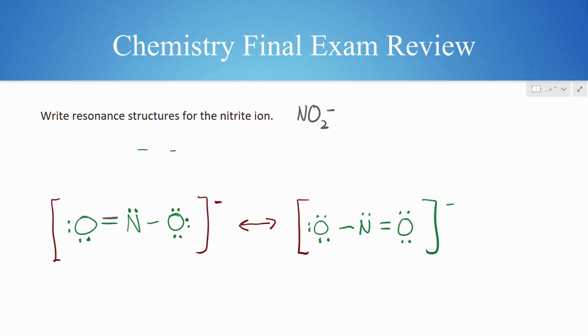Okay, so these are going to be the 2 resonance structures for the nitrite ion. And the final one would be a hybrid between these 2. So it'd probably be something like these connected to a single bond, definitely, but then partial bonds on both sides. So not a complete bond, and not totally absent, just a mix.